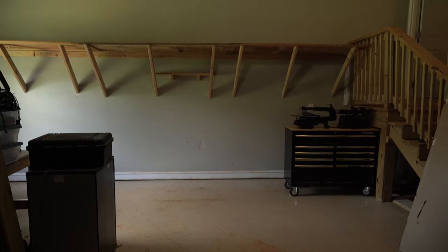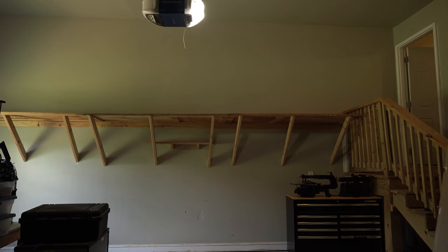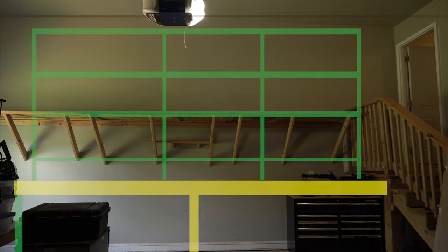The garage has 15 or 16 foot ceilings, and there's a landing about four feet up. I'm thinking about using that height to create a four-foot wide platform with shelving on it, and about a two-foot walk space and workspace. I think that will free up a ton of space in the garage. The garage door is about seven or eight feet tall and the railings on the side are at that same height, so it's kind of dead space above it.